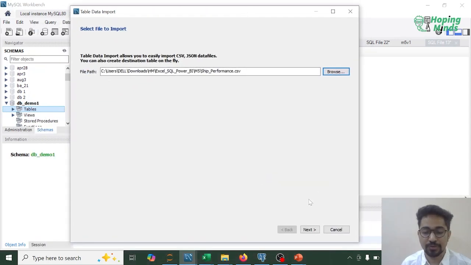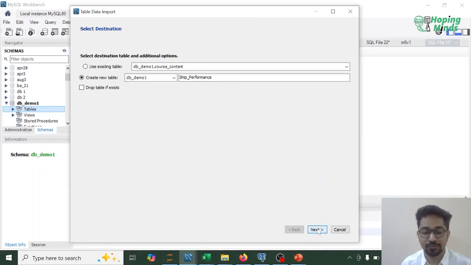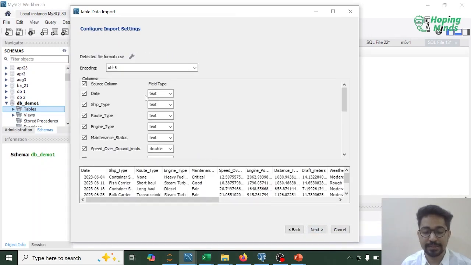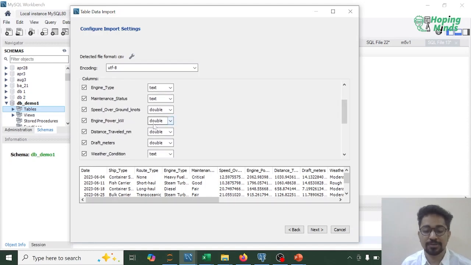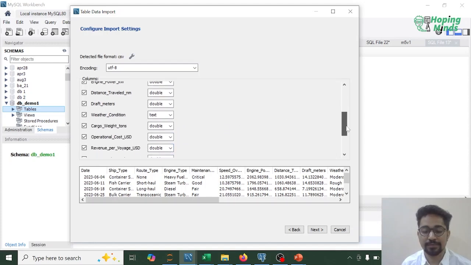Because we have a lot of columns and we won't be changing any data type, just click on next. So this is the ship performance, and see, date is considered as text, ship type is text, route type is text, engine type is text, maintenance status is text, speed over ground is numeric double, engine power in kilowatt is double, distance traveled in nautical miles is double, draft meters is double, weather condition is text, cargo weight tons is double, operational cost is double, and revenue per voyage is also double.